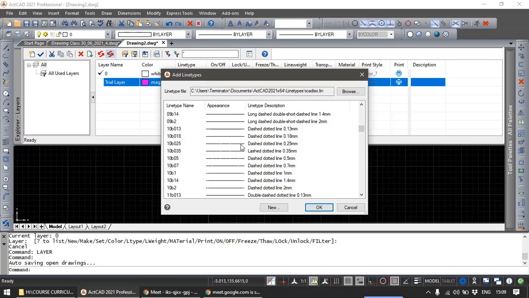The dash dotted lines are showing so small, it is very difficult to make out. This is dash dotted line 0.5 mm. That is the dash dotted. This is double dash dotted.